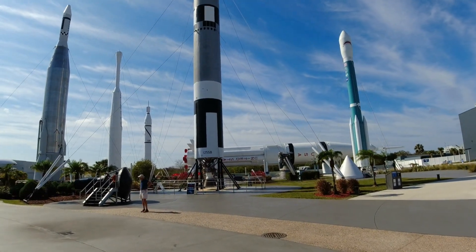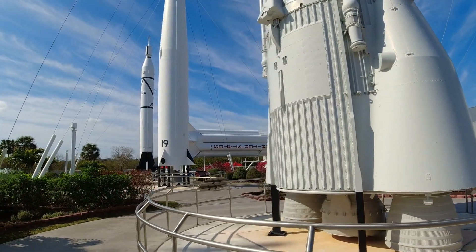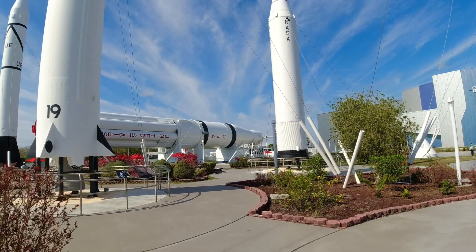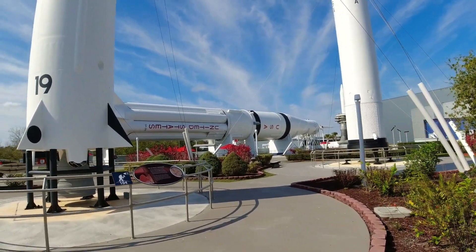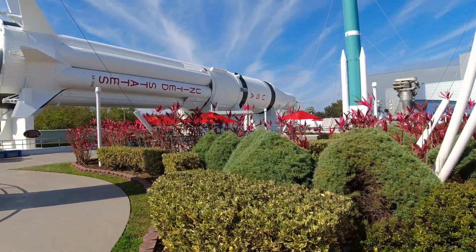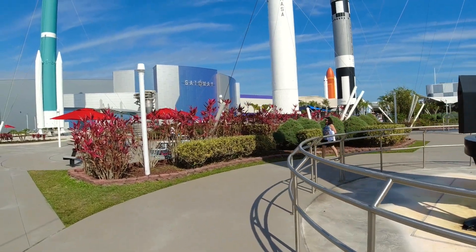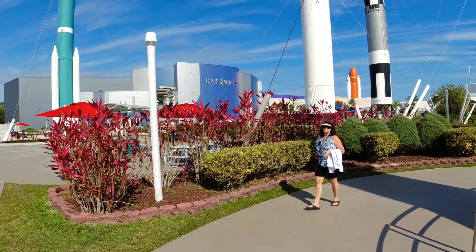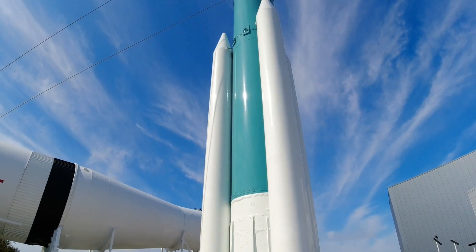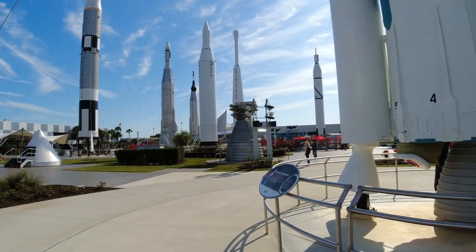This is called the Rocket Garden — let's just stroll through here and see what we can see. These are original rockets that have come through NASA in some way, shape, or form. There are histories of every one of these launches — USA, United States of America, 1957, Cold War Cooperation. Look at this place; there's the gateway behind it and so many more rockets. What do you think of this place? It's pretty incredible — I'm having a great day. It is insane. Look at this thruster motor. I think this is one of the SpaceX rockets — Delta II. That's the rocket garden.